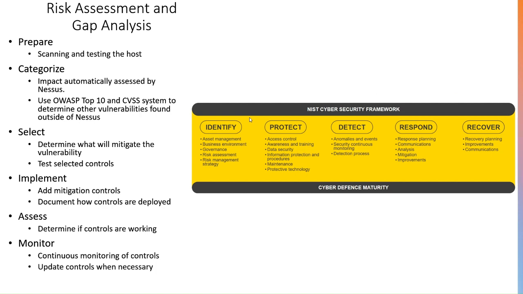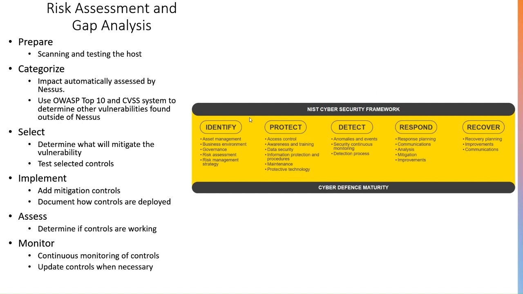Then we want to select the tools or the way we're going to mitigate said vulnerability. Most of the vulnerabilities that we found could probably be fixed either with an upgrade or an update, or with reprogramming the underlying code to the web application. And that'll usually fix most things. Closing ports is another thing that you might want to do, things of that nature. So we want to identify what we can do to fix any of those issues.